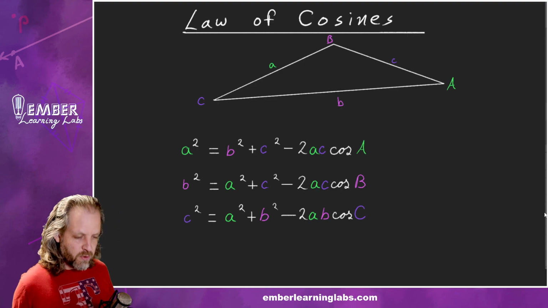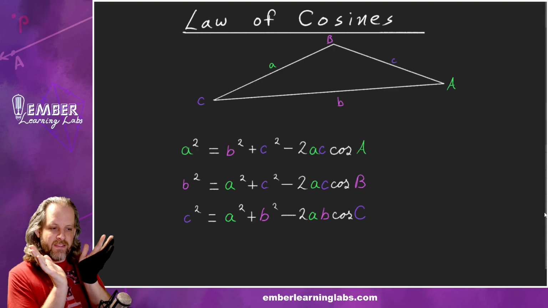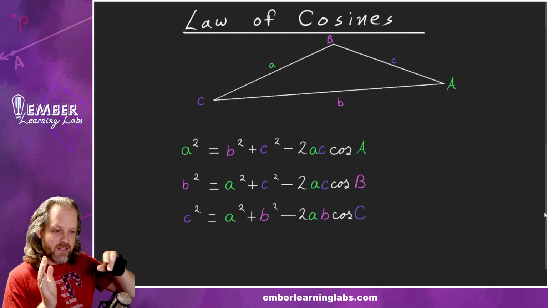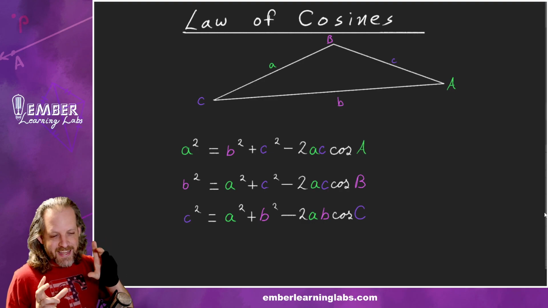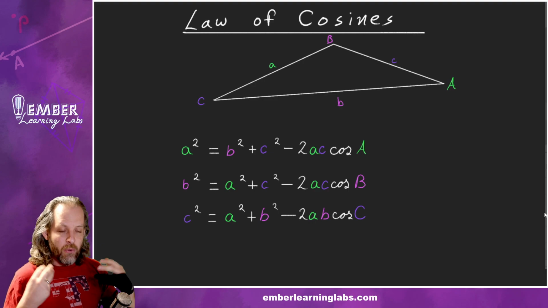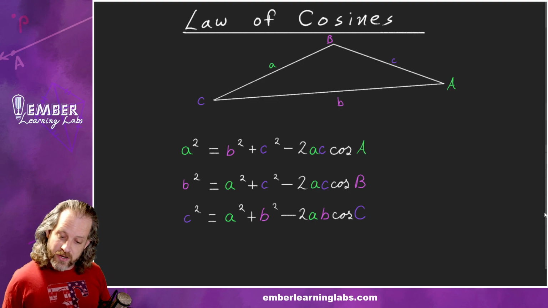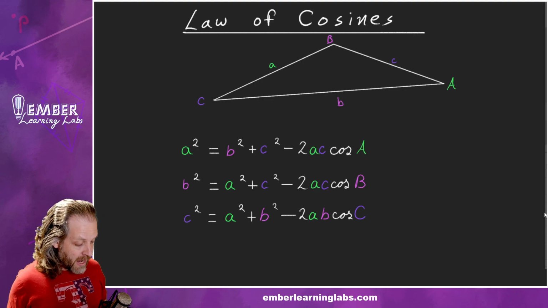But it's useful when we don't have pairs. What if we know just one angle and then the sides next to them? So that doesn't give us any pairs that we can circle. And if we only know one angle, we can't just subtract from 180 to get the missing angle like we did on the last one. So if we don't have enough information, then the law of cosines is the way to go. It is a little bit trickier. So when we can use the law of sines, that's the way to go. But if we can't, we can't.